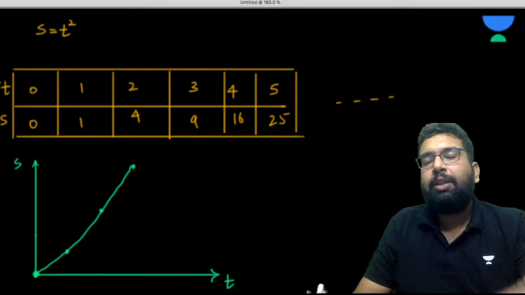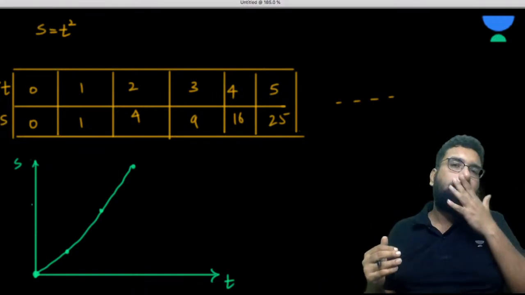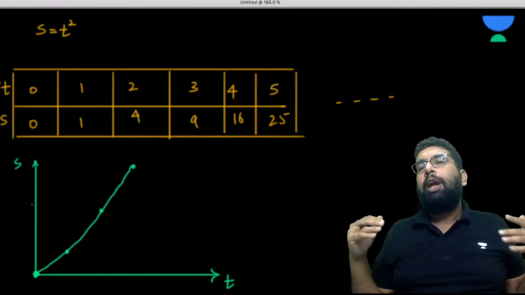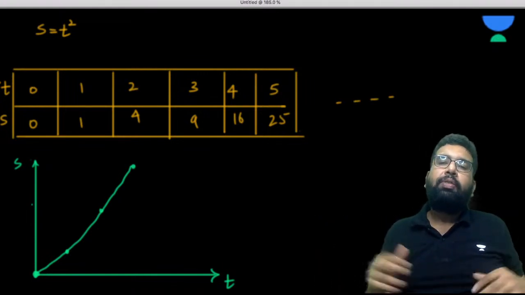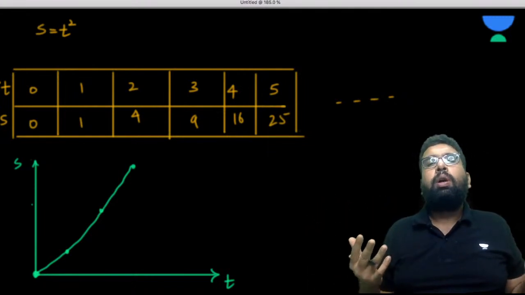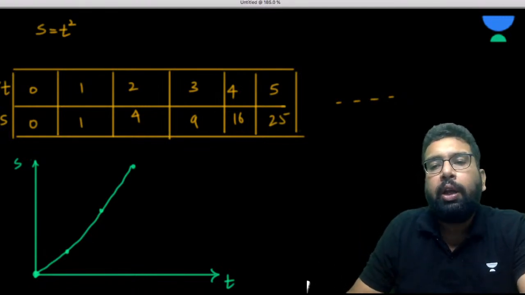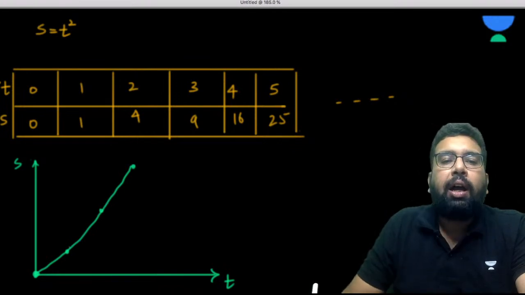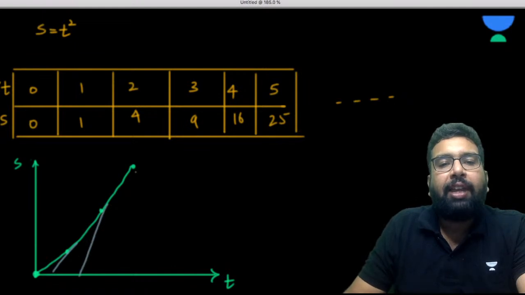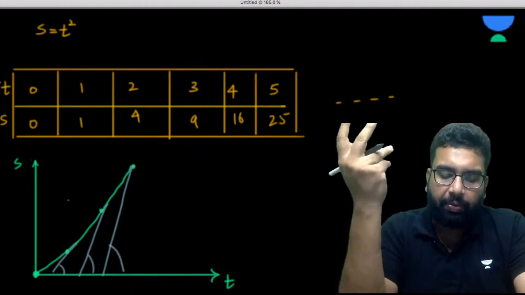Later, in the upcoming session, we are going to understand the plots also, the graphical representation: displacement versus time, velocity versus time, and what not. All these graphs we are going to see. But to have some feel of it, if we want to know the velocity, we can simply see the slope of it, right? Here you can see that the slope is increasing because theta is increasing. So we have learned this from differentiation.